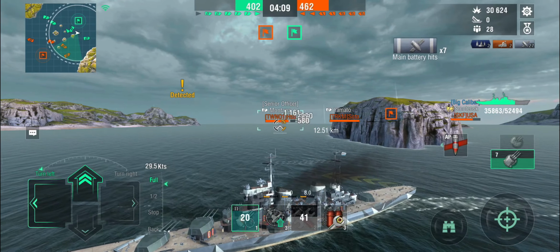So we can get rid of the Yamato. That is one set of very big guns that we don't have to worry about anymore. And Izumo is disengaging here. We're already 3 ships down. We haven't killed a single ship yet. My goodness. But that might be a kill on the Yamato, if I can get some good penetrations.